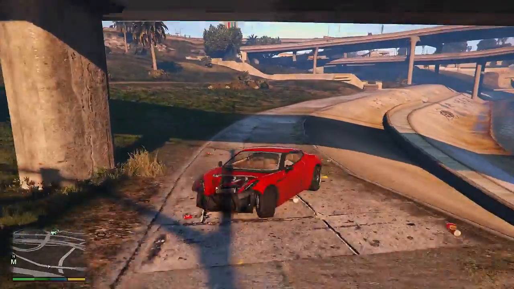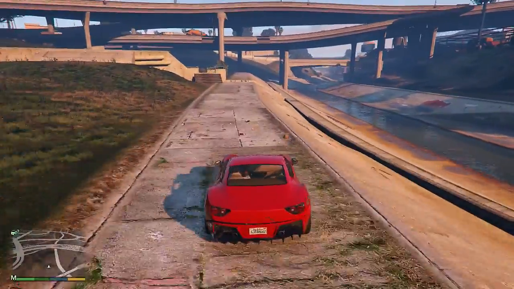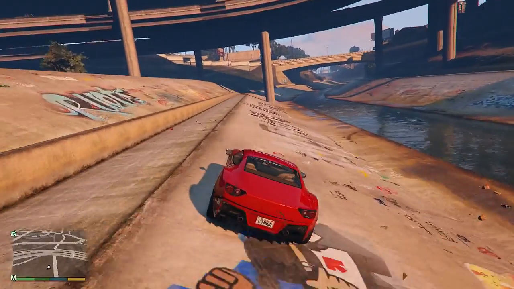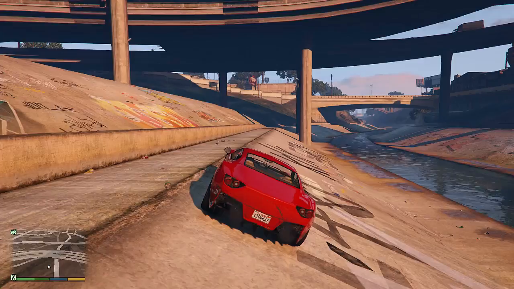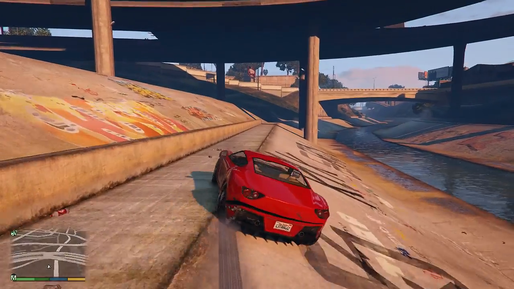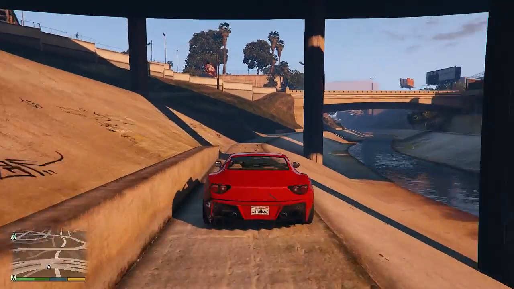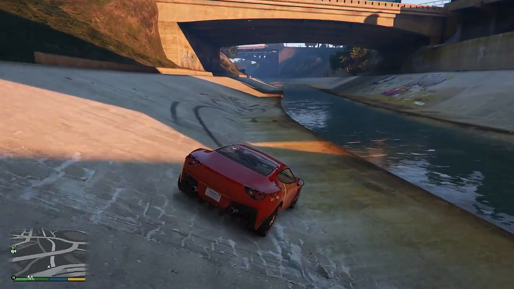This is actually the better way to record, if you ask me, because sometimes you might do an unexpected stunt jump while you're just playing, and you just press F1 and it automatically saves that jump. That's what you need, because to be honest, most of the most awesome stuff you do in this game is actually gonna come out unexpectedly. So make sure you have this mode enabled at all times.